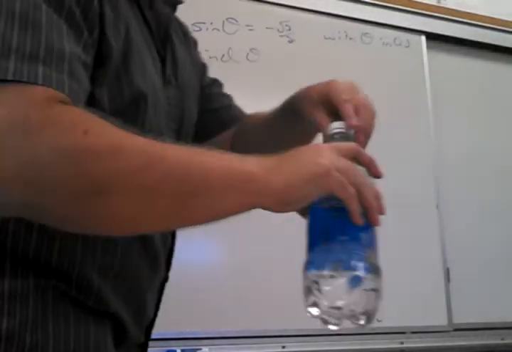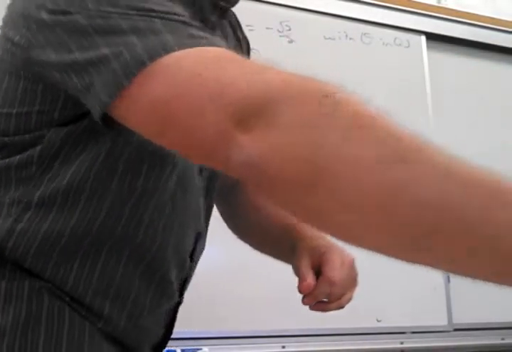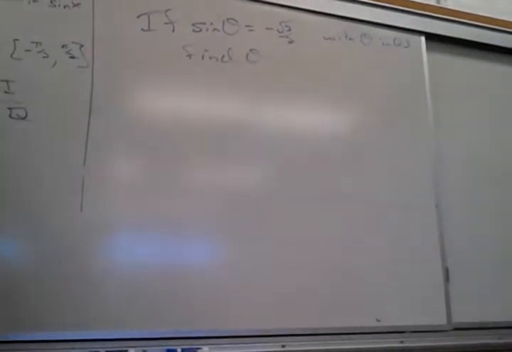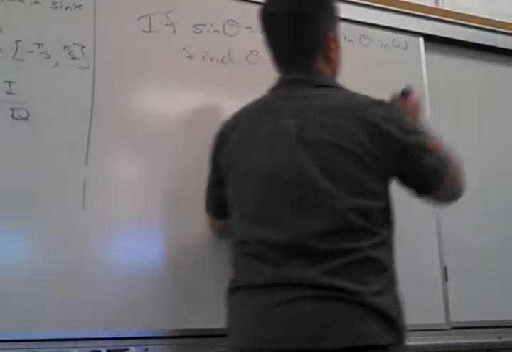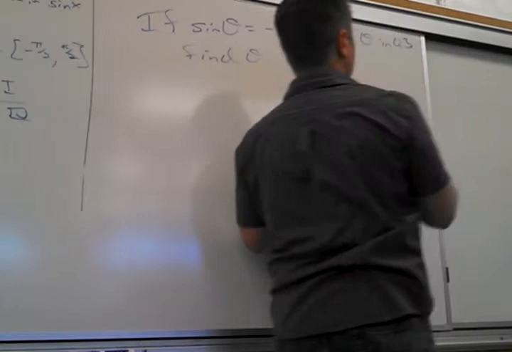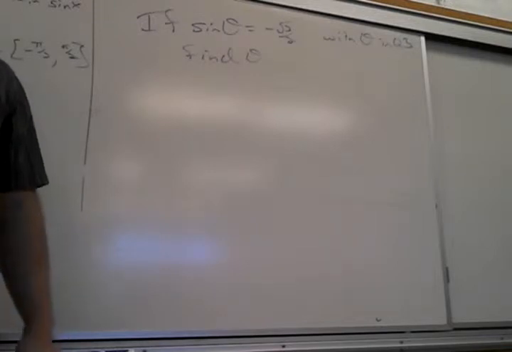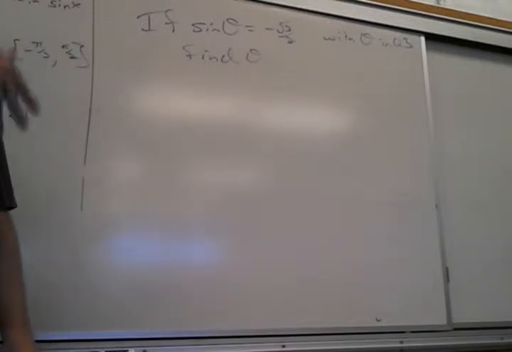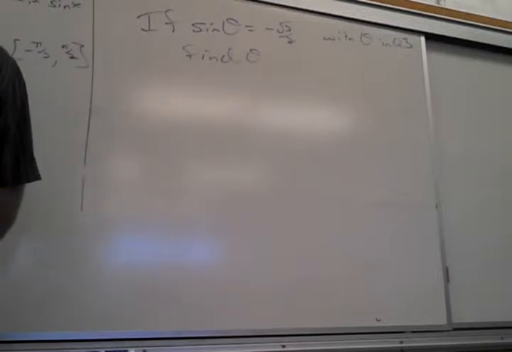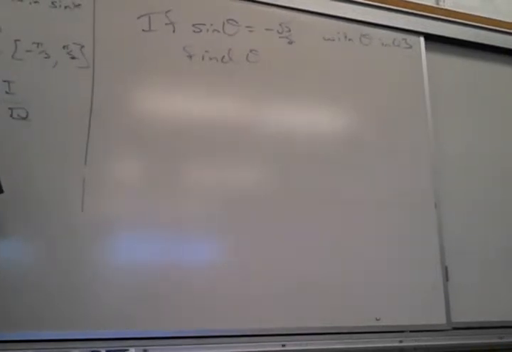Yeah, quadrant 3. It had to be 3 or 4, and thankfully it didn't at least look like a 4. Right? Why did it have to be 3 or 4? Because sine's only negative in 3 and 4. But I agree, it would be nice if I could make the number 3.